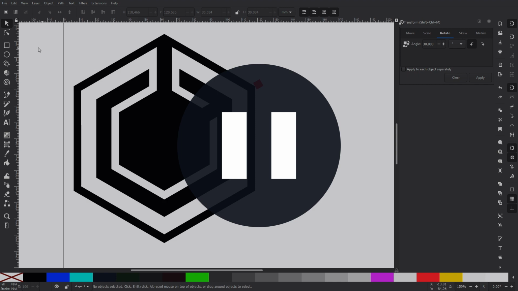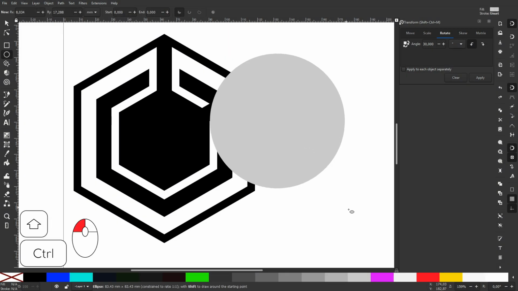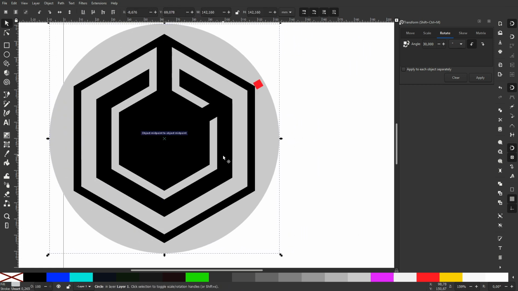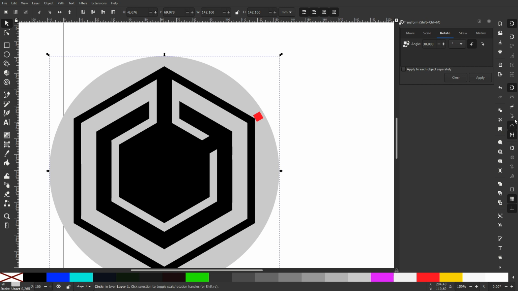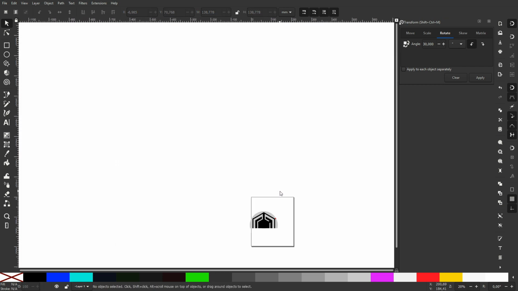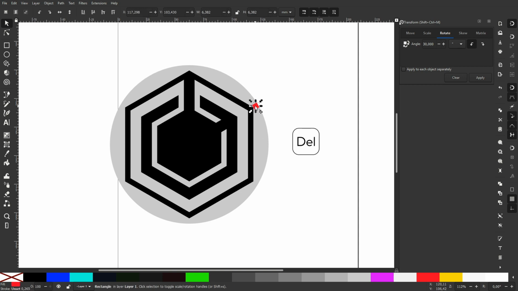The plan now is to put a white disk behind the black shape, because we are going to produce 2 variants of our flag, one with a complete transparent background and one with a white background for more legibility. To do so, we select the circles and ellipses tool and we make a perfect circle with Ctrl plus Shift. We deactivate some snap settings so that we are sure that the center of the circle and the center of the black shape are the same. And we align them. Some fine tuning has to be done so that our circle is 1 unit away from the edge of our Kerbin Minmus symbol. When done, we don't need the unit anymore.